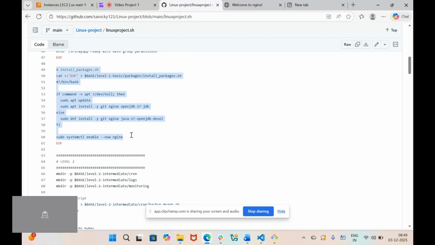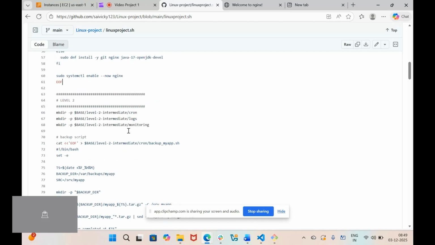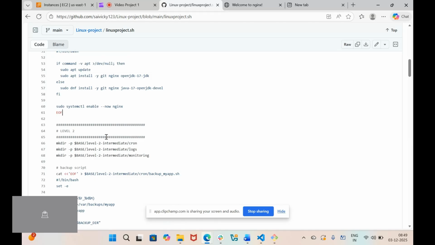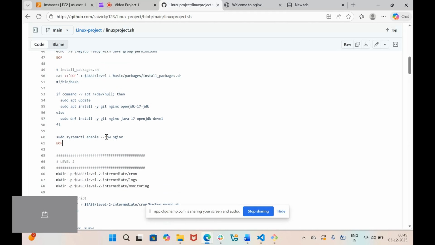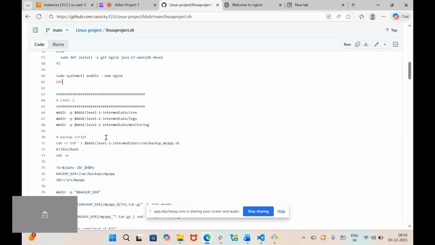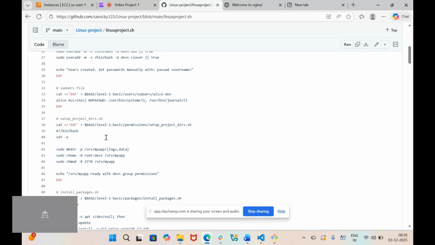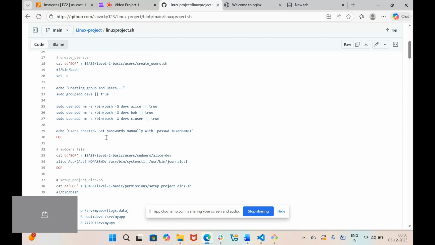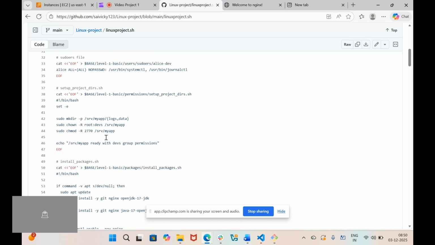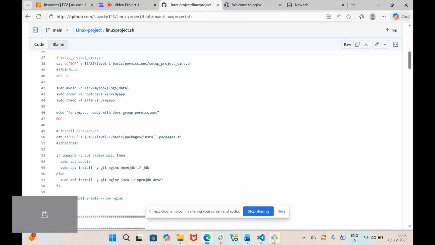That is the execution script. So instead of this, I've shown you in the manual way. Before going to level two, I'll show that in the manual way itself.